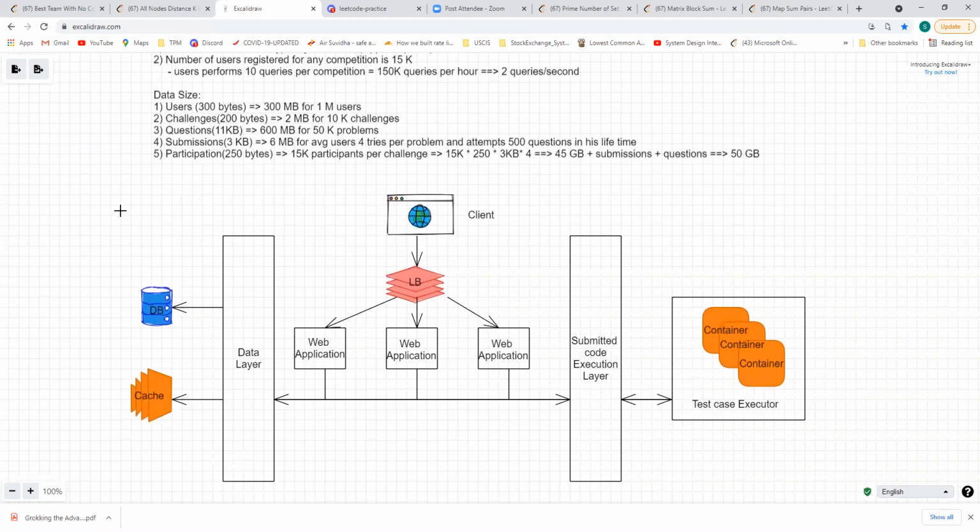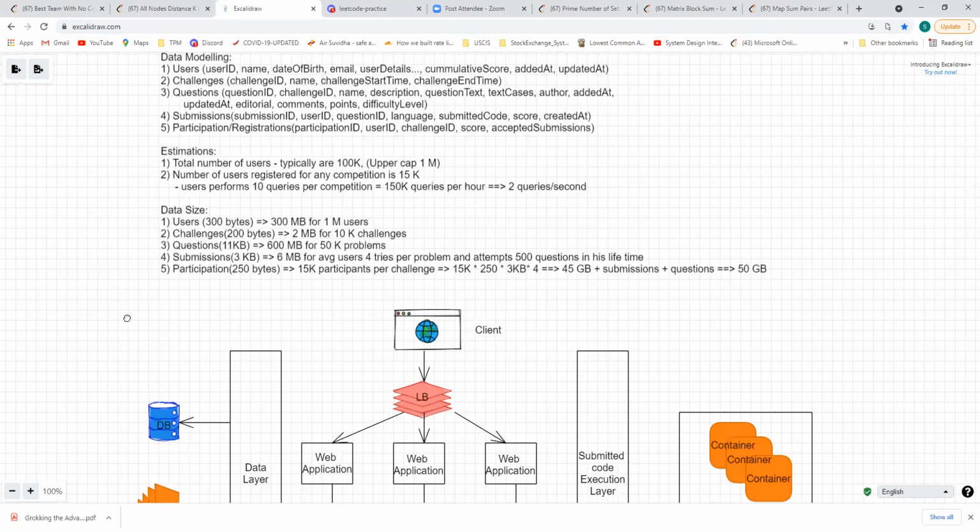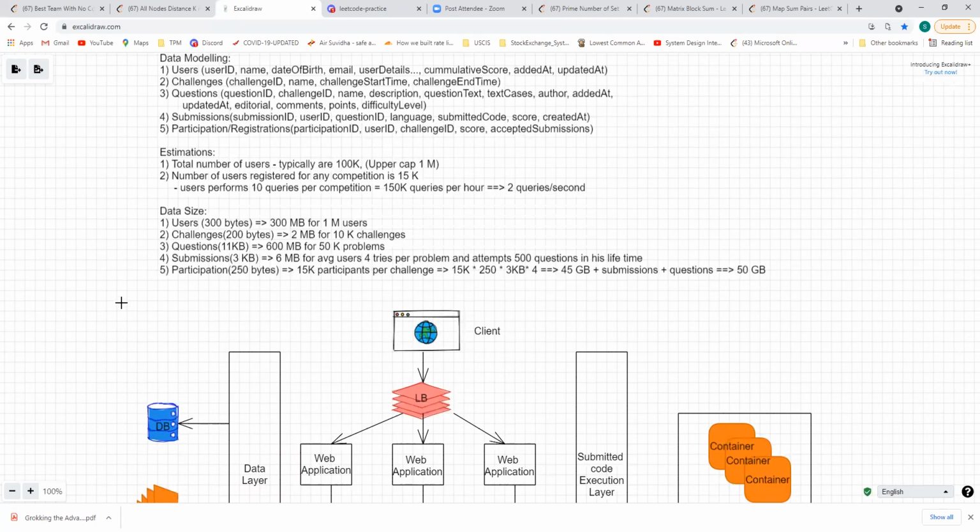Yeah, one question, Santosh. At point number two, when you say users perform 10 queries, you mean to say 10 submissions? Well, you're right. Yeah, you can assume that. Maximum 10 queries if you're performing. So you'll read also, right? So it'll be a read and write, maybe. Okay, so it's 10 reads and 10 writes. 10 submissions, if you do 10 writes, maybe, if you just consider it that way. And if you do more reads, it'll be fine, right?